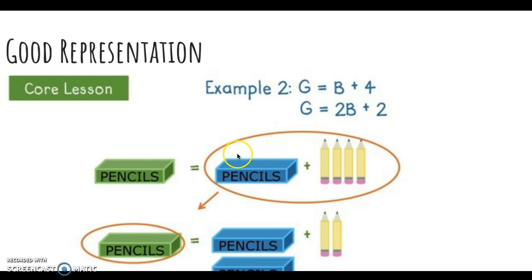is my voice. So I would say we're using the substitution method here, and this is a very good visual of I'm replacing the pencils with the box of blue pencils right here. Replacing the green pencils with the blocks of blue pencils plus 4 right here. And that would be a good start, in my opinion, to explaining the substitution method while solving.